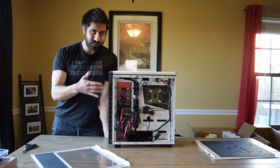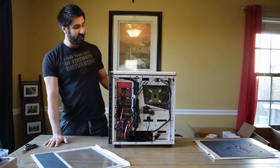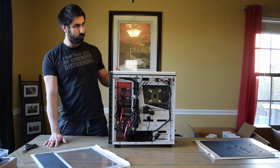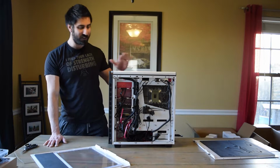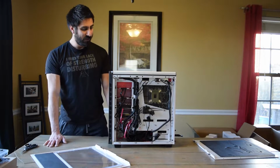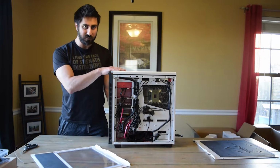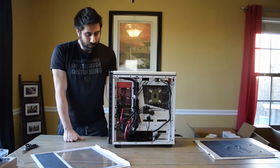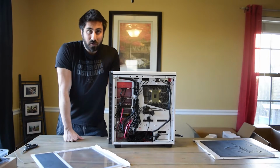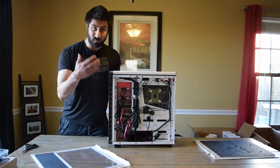The problem with NZXT, every time I've had to deal with them, which has been on multiple occasions, they sent me two different units for different cases. Didn't fit this case at all. And I can't remember which case it actually fit, but it wasn't the H440. It was a different case. They sent me the setup for that. And I couldn't use them. So I was like, what do you want me to do, guys? They ended up getting it to me finally, and it's free. You don't have to pay for any of that stuff, which is awesome.